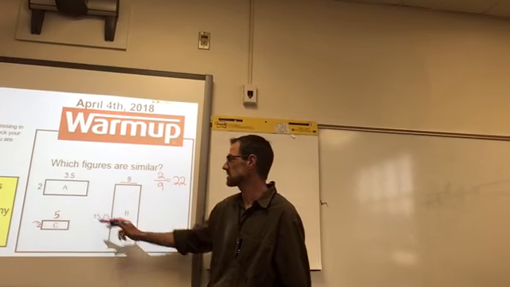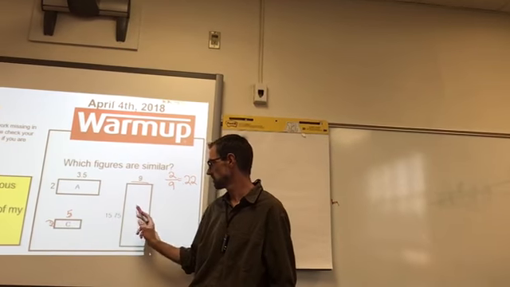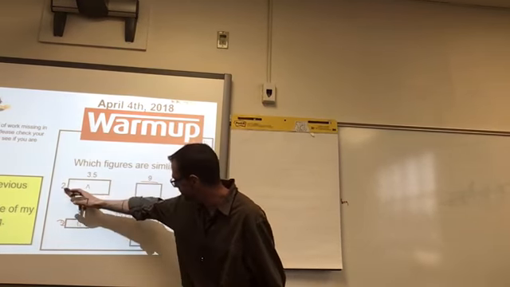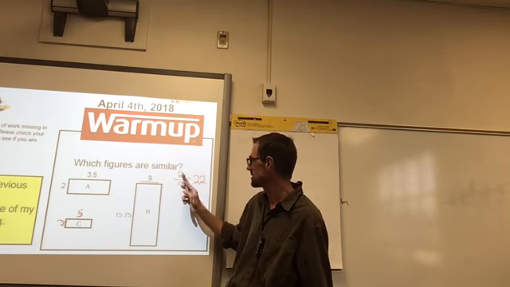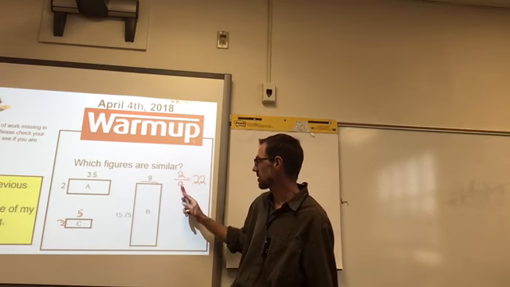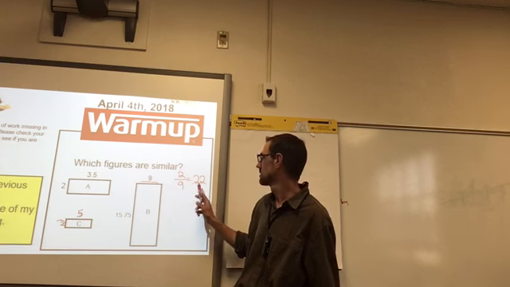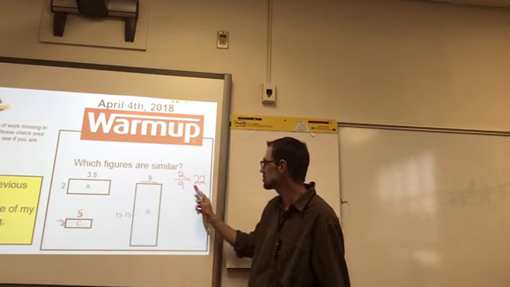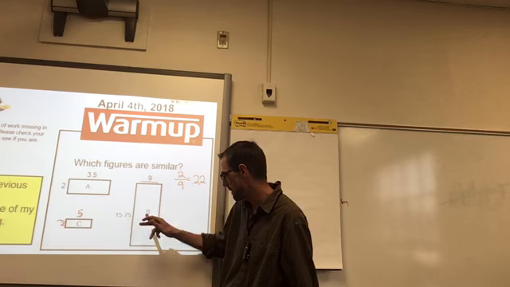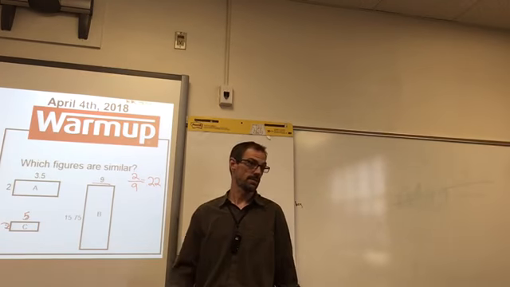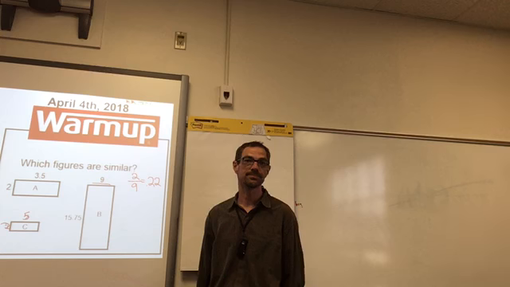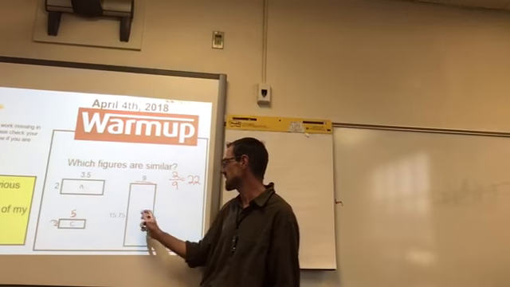Now it doesn't look it because these are not drawn to scale, but based on the numbers and doing the ratio of corresponding sides, this being A's width, this being B's width, A is 0.22 the size of B. Like, is that much bigger? It's that much smaller, yeah. 0.22 smaller? Yep, it's 0.22 the size of B.